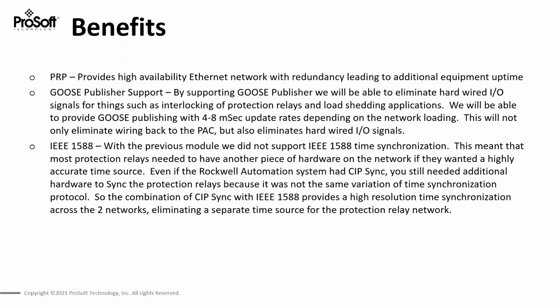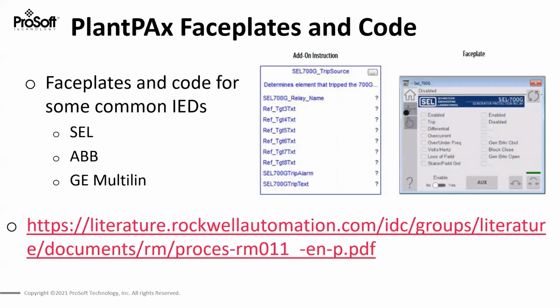A lot of times we saw you would have your time synchronization source on the ControlLogix side, and then you'd have to have a separate time synchronization source on the protective relay side. This allows you to essentially pass that clock all the way over to your protective relay network, thus eliminating some additional hardware. And then lastly, this is integrated, both the gateway module, the PLX82, and this new MVI56E-61850 module are both integrated within the PlantPAx library.